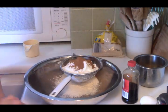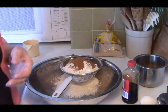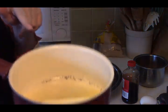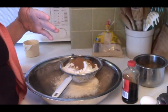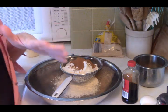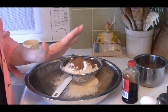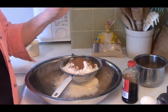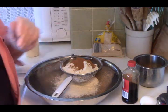Okay, first of all, in this pan, I have 2 sticks or 1 cup of butter that is melting. I've got it on very, very low. Now, I could put this in the microwave, but honestly, I'm not running a race here. I'm just baking cookies, okay? So, I've got that on low, it's melting.